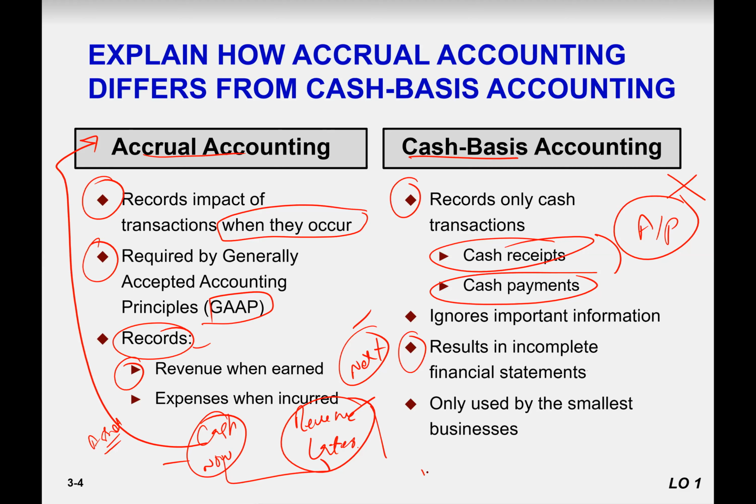What is the equation for the balance sheet? Assets is equal to liabilities plus owner's equity. Now you are omitting these items, which gives you incomplete financial statements. And this is only used by small businesses, like a small grocery store at the corner of your street, right? A small shop owner can use that. Or maybe a barber or a small beauty salon, not the chain, right? A noodle shop, not a big restaurant. Maybe big restaurants are using a complex accounting system.